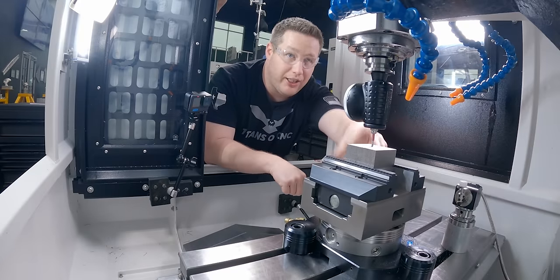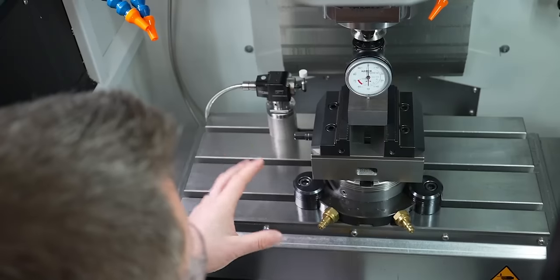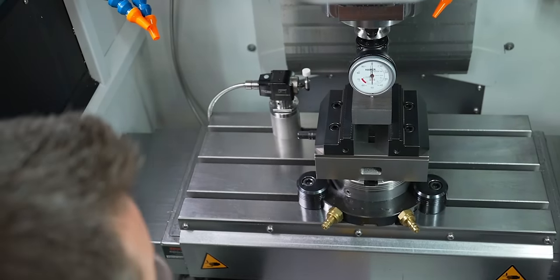Making this removable mount, if it works, is going to be great to have on a machine like this. So let's get to running.